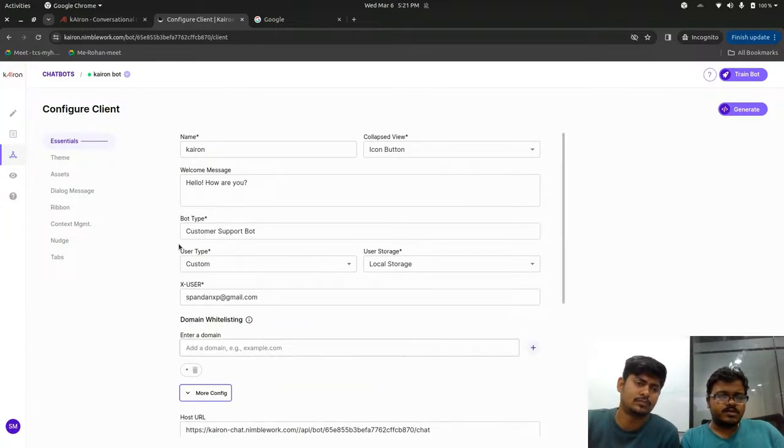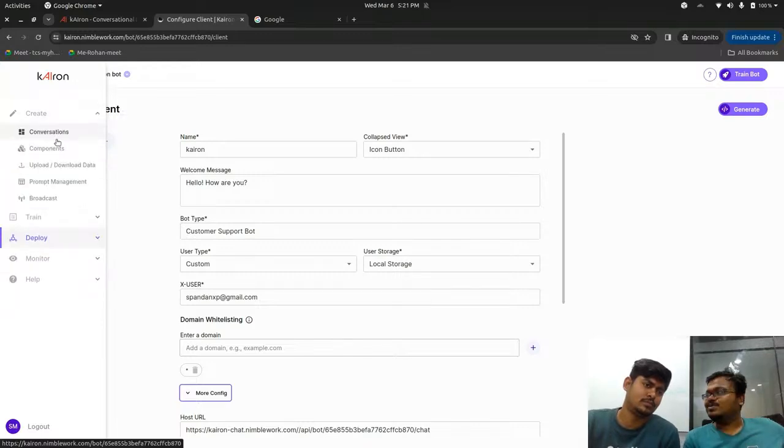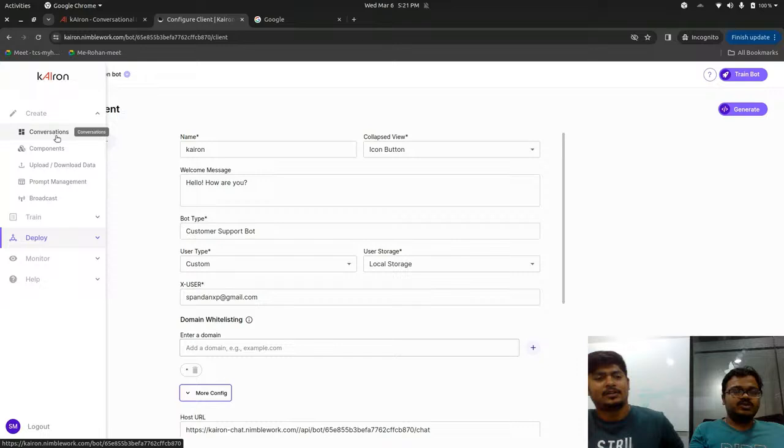So once telemetry is enabled, you can track your whole site, what the user is doing with your site, where he's going, which pages he is accessing, and so on. And that data is also available to you. Those are part of the things. Now you should focus on the bot creation. Yeah. So let's get into it.